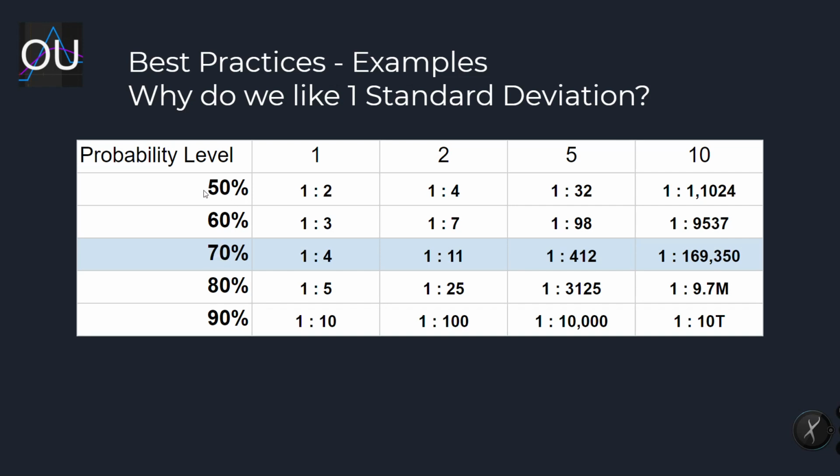And this chart basically says that for any given probability level that you're looking to target, let's start with a 50% level. This 50% level would be equivalent to flipping a coin, heads or tails. If you flip the coin once and you pick tails and it comes up heads, you had a 1 in 2 chance of being incorrect. If you toss the coin 2 times and chose the same outcome each time, you would have a 1 in 4 chance of being wrong. And if you flip that coin 5 times, you would have a 1 in 32 chance of being wrong all 5 times. So this is just a basic probability chart.